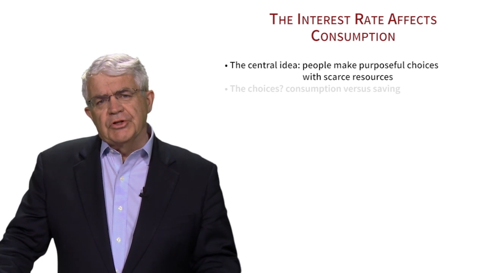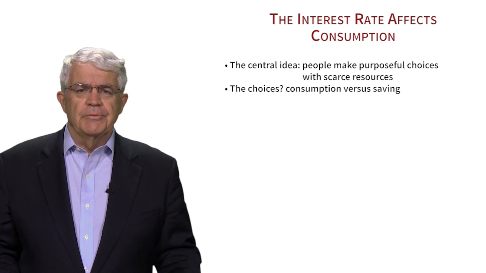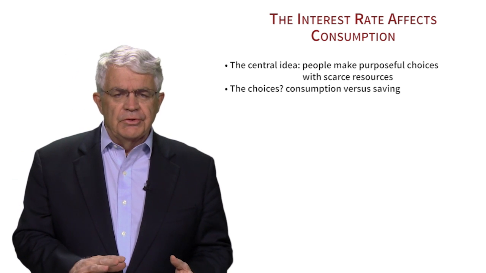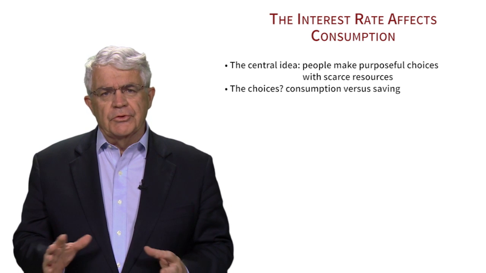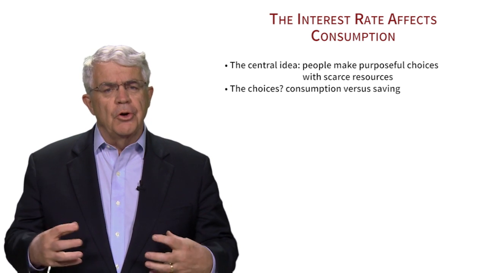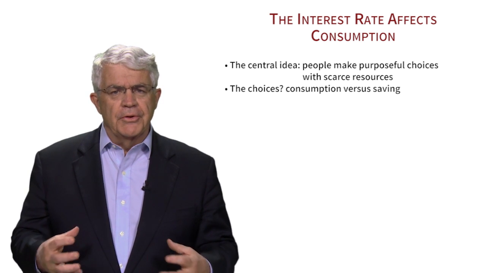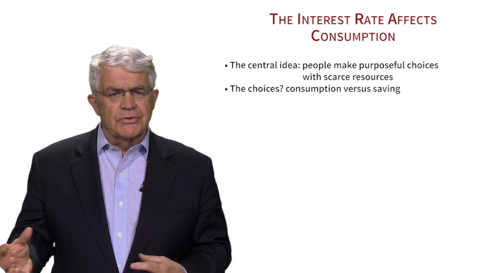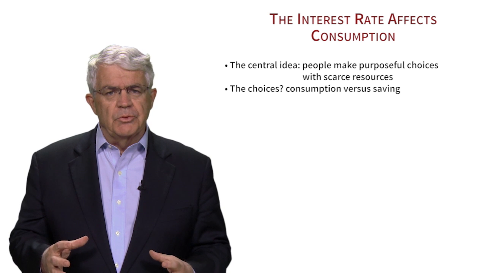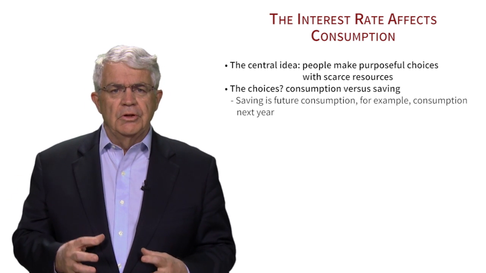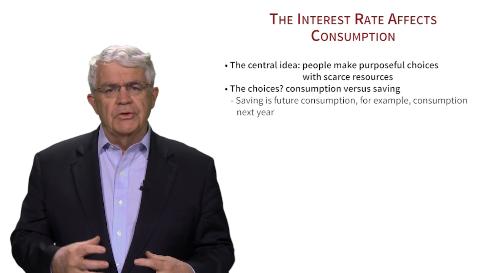What's the choice when you're considering consumption in the economy? Well, we're not considering consumption of toys versus necklaces or apples versus oranges. We're considering the total amount of consumption that a person or a family might spend on all those things compared with something else. What do you compare consumption with? Well, you compare it with saving, not consuming. The part of your income that is not consumed is saving.